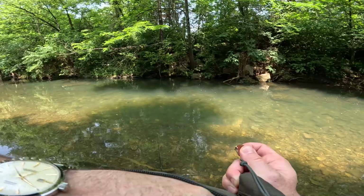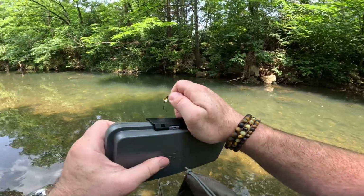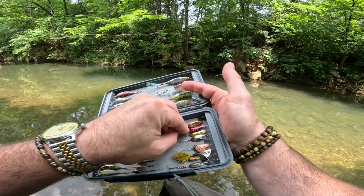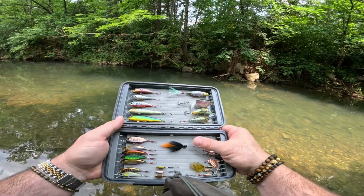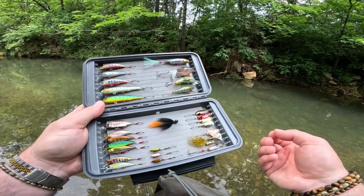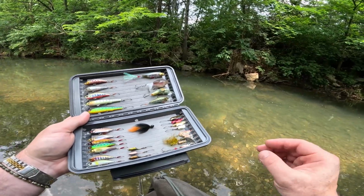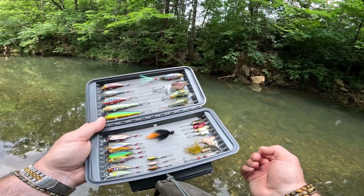Some good spots on this stretch of the creek that I don't really remember, and I don't know it that well. The spot I fished before I've been through 100 times, so I'm pretty familiar with all the good spots and the holes in it. So I'll go with something a little lighter like that on a spot that I know doesn't have a lot of technical areas I need to get to.